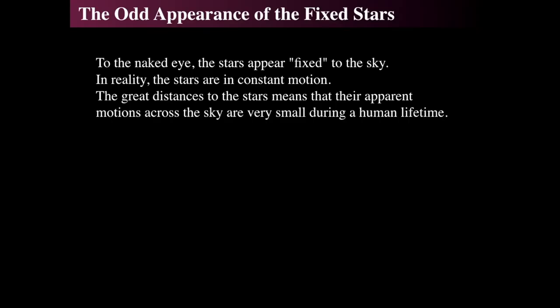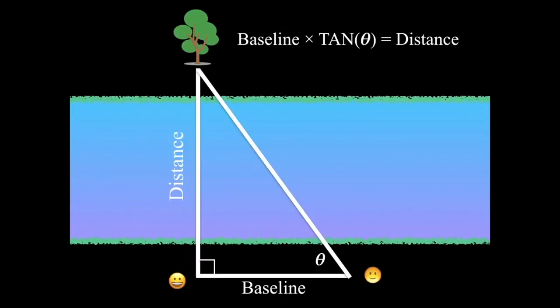To your naked eye, the stars seem to be fixed, but there's no real reason to think that's actually the case. Stars are objects that float in space — they're constantly in motion. But they're so incredibly far that we do not see any kind of motions during our lifetimes. You have to wait hundreds of years before most stars' motions can be seen. So let's look at parallax — a way of getting distances to stars.